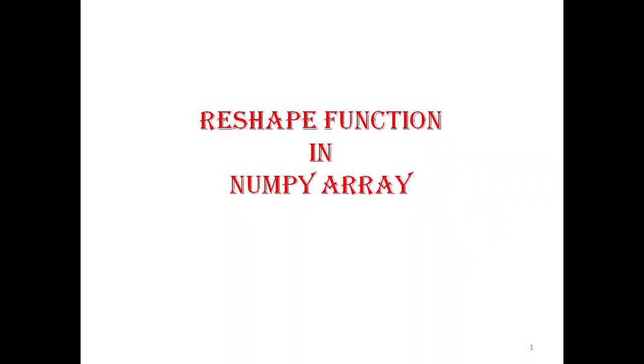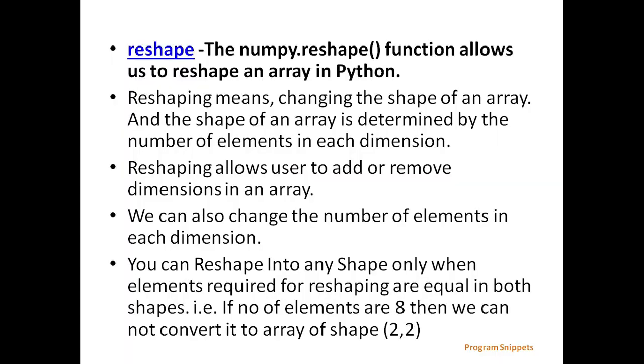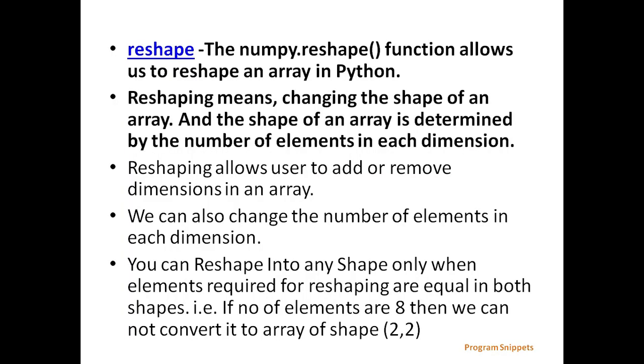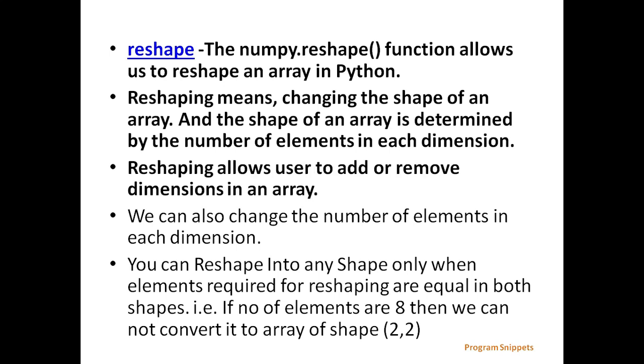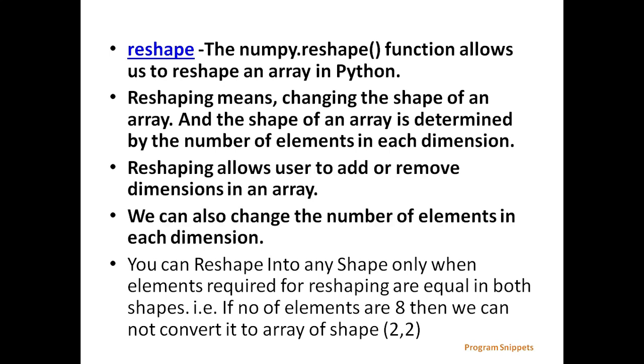Here we will see the reshape function in NumPy. The reshape function allows the user to reshape an array in Python. Reshaping means changing the shape of an array, and the shape of an array is determined by the number of elements in each dimension. It allows the user to add or remove a dimension in an array. The user can also change the number of elements in each dimension.